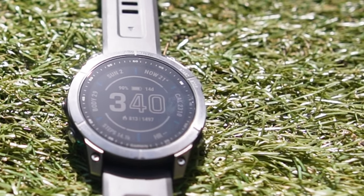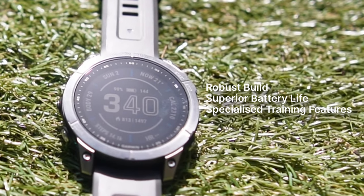The Fenix 7's GPS accuracy, battery life, and rugged build quality make it the Iron Man of sports watches. However, we can't forget that the Apple Watch Series 7 is a titan of the smartwatch. Its integration with the iPhone is unparalleled and its ease of use is second to none — it's like having a mini iPhone on your wrist. The Garmin Fenix 7 excels as a sport watch with its robust build, superior battery life, and specialized training features. It's particularly suited for outdoor and fitness enthusiasts who need a durable, reliable device with the battery life to cater for those pursuits.